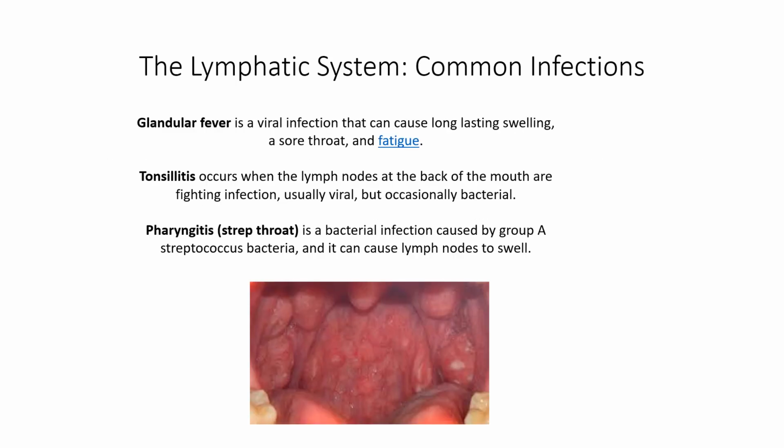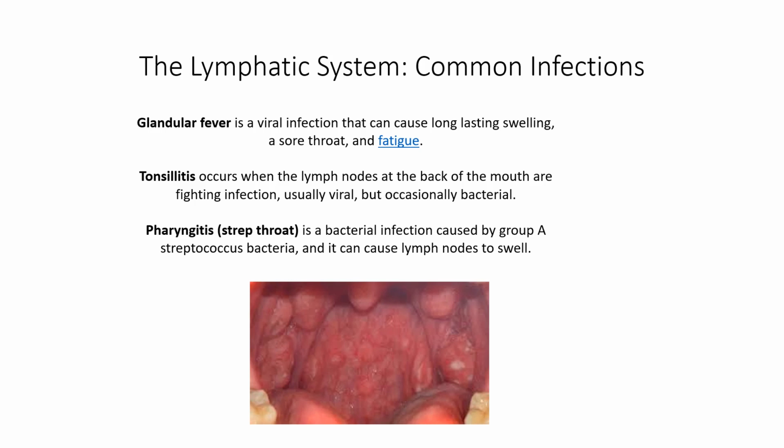Some other common infections are glandular fever, tonsillitis and pharyngitis. So glandular fever is a viral infection that causes swelling, a sore throat and fatigue. It's very serious, or it can be very serious. I know a guy when I was in high school, in my school year, and he was off for 9 months with glandular fever, and his glands had swollen to the size of a golf ball on the back of his neck.